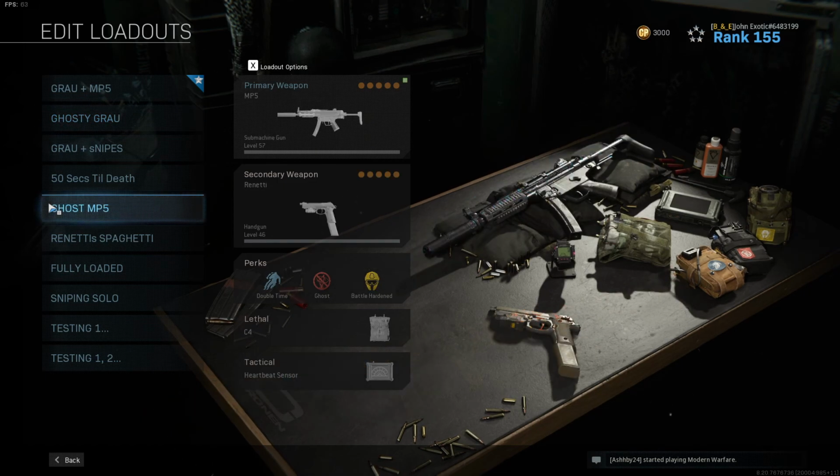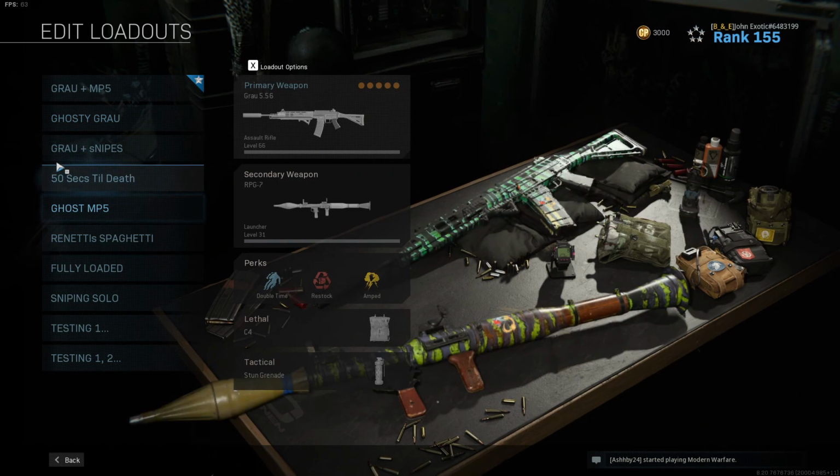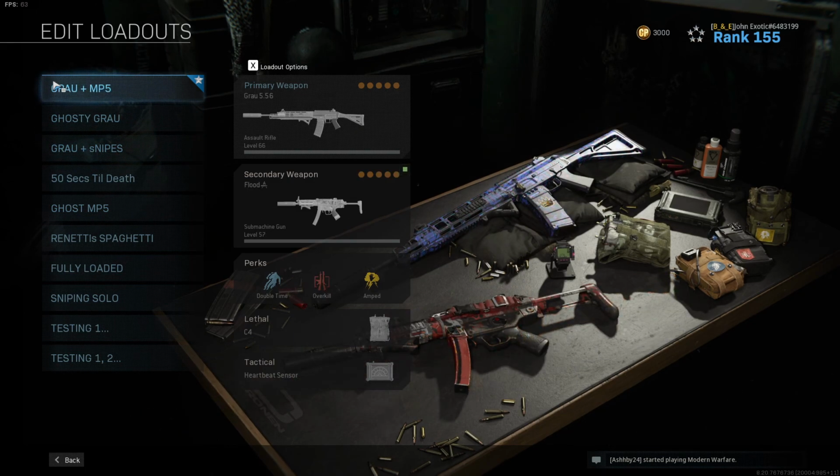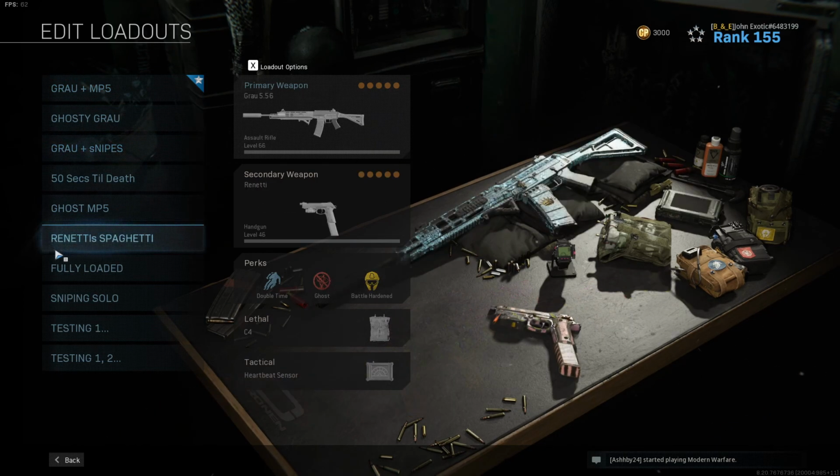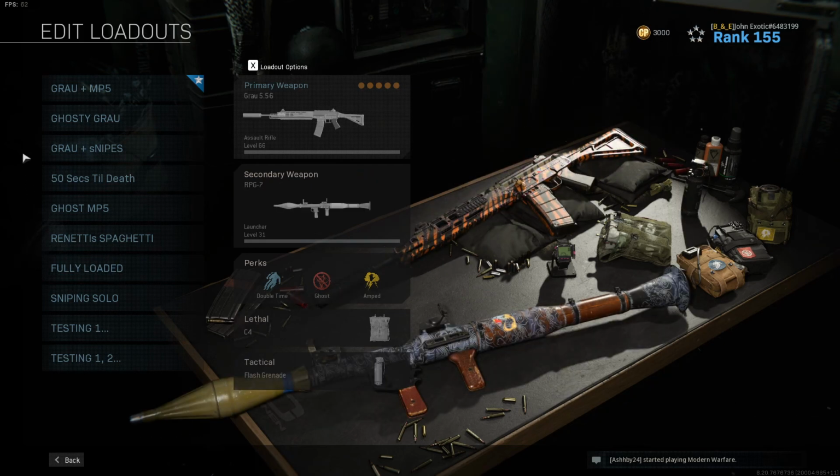C4s and heartbeats are also very useful. C4s you can use as just a grenade, but also they will blow up almost any vehicle besides Big Bertha in one hit. And heartbeats, you can notice anybody in a room with a heartbeat that's not running cold-blooded.